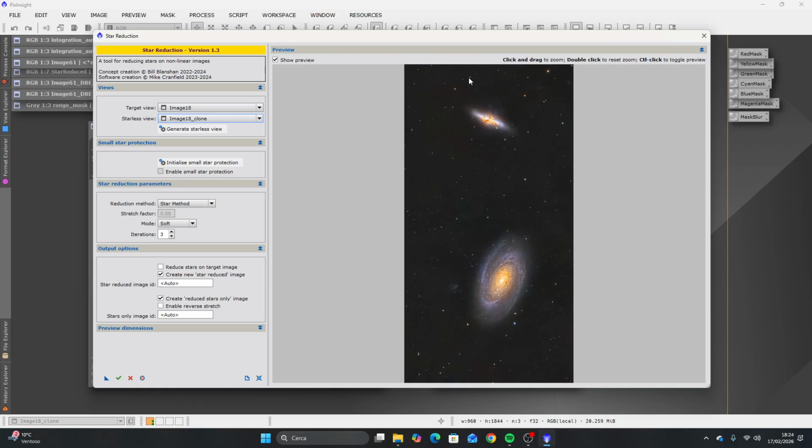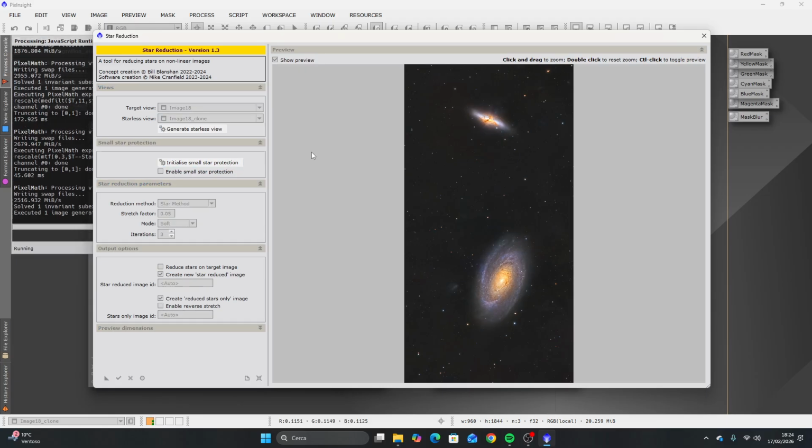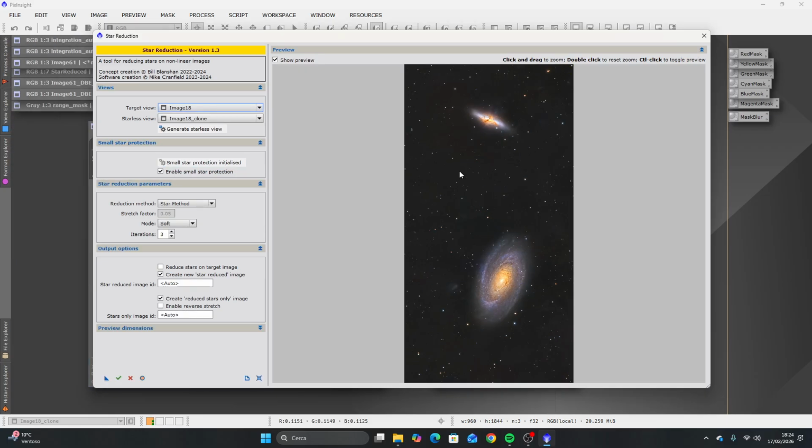As you can see, all the stars have been reduced, but in my opinion the small stars are too shrunk, so you have to protect small stars. So you have to click initialize small star protection. As you can see, it will bring up small stars a little bit more.